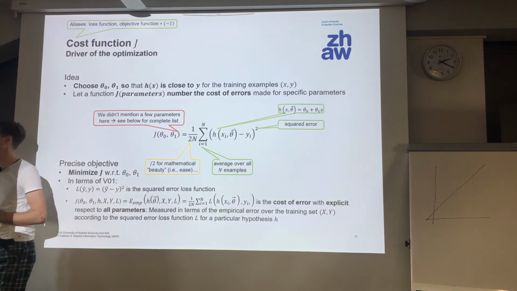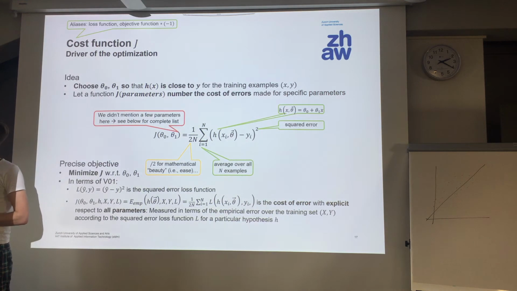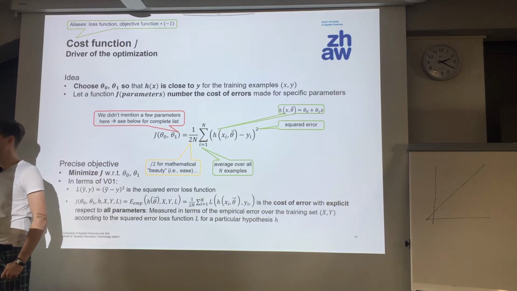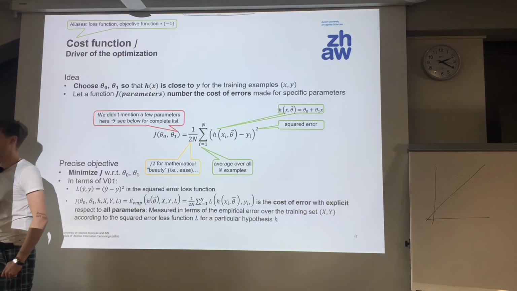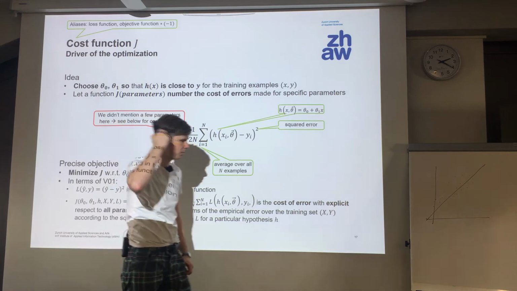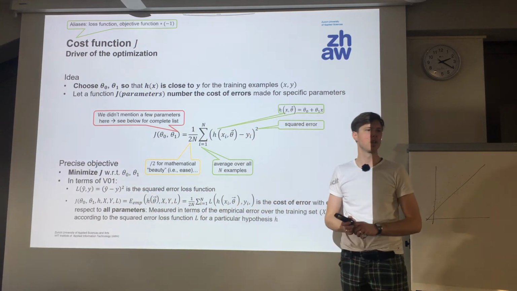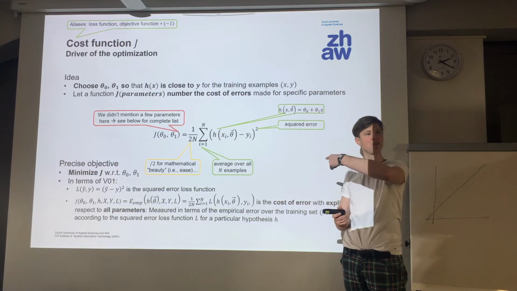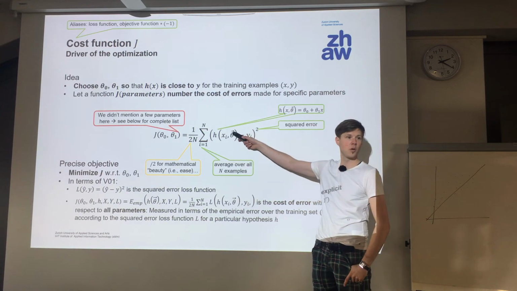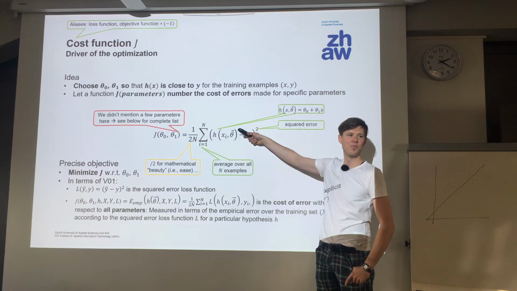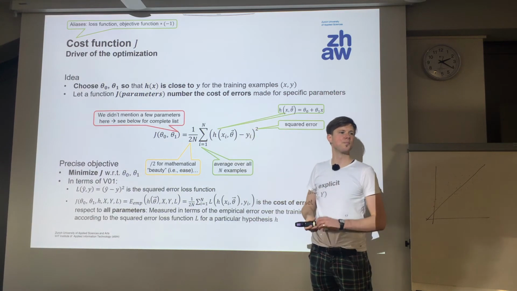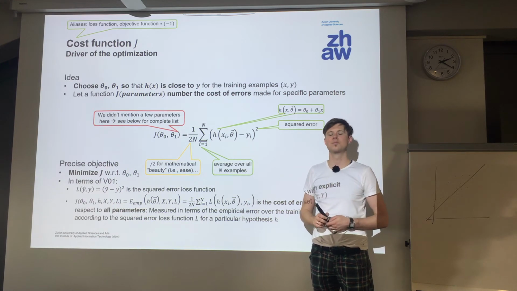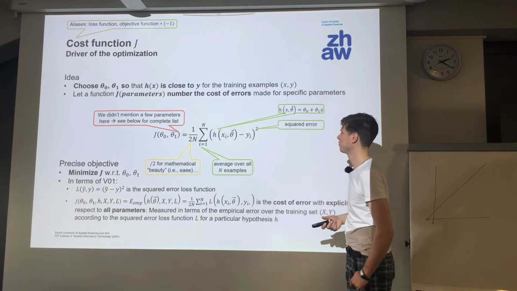A question about the squared error. Does it make the function convex? Yes, it does. We will see more about it later. It makes the optimization quite easy. Is that also what you meant? It makes the function convex and the optimization easier. Well, it's one point, but compared to absolute values, it's also easier to compute the gradient. So both factors. Good.